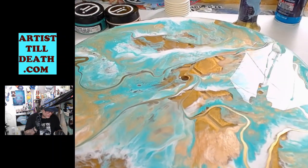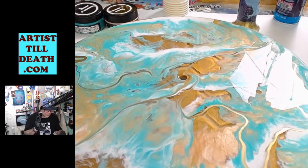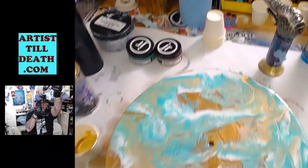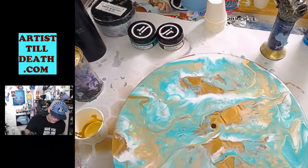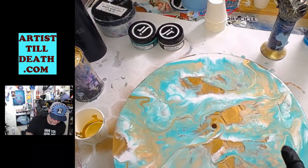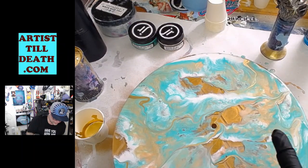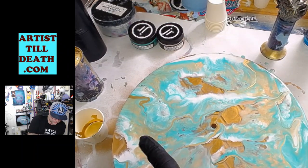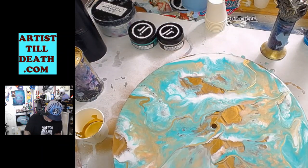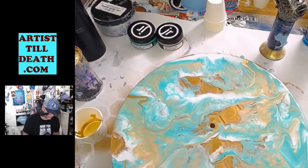I think I just put so much paint over it that it's kind of taken over. And I'm thinking maybe that the white, the titanium, is canceling it, because normally you have to put color over the titanium. But there are some, sporadic, they're small, but that's fine. I don't mind.